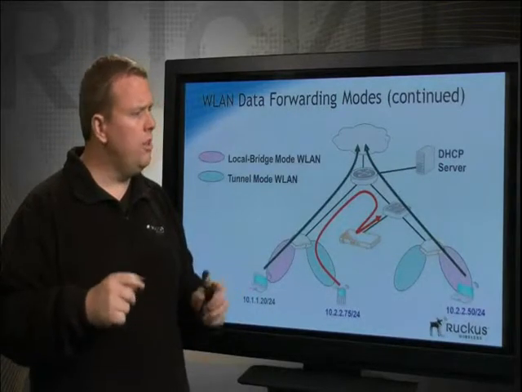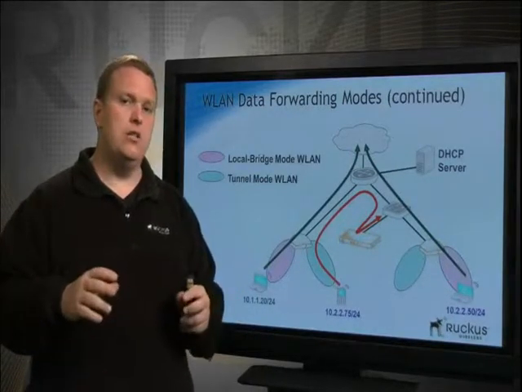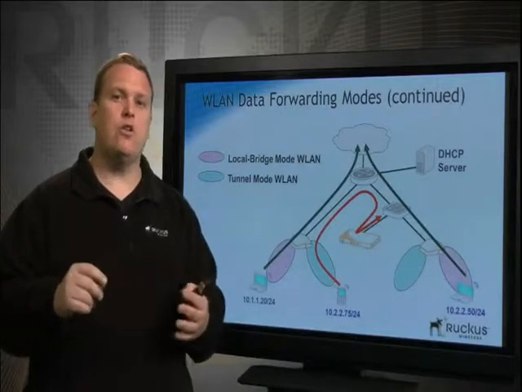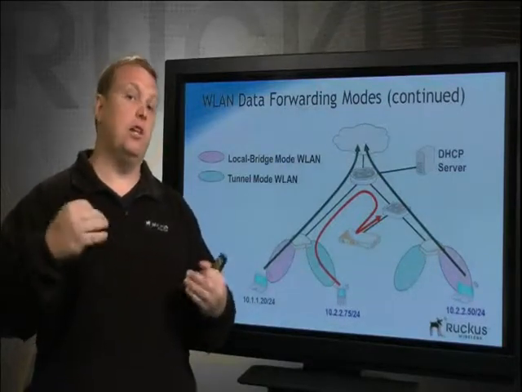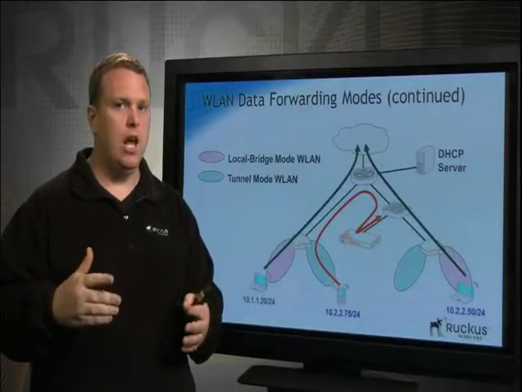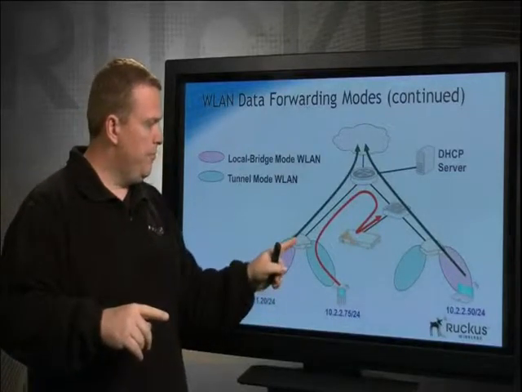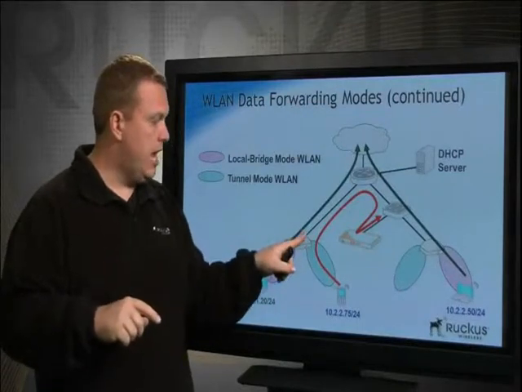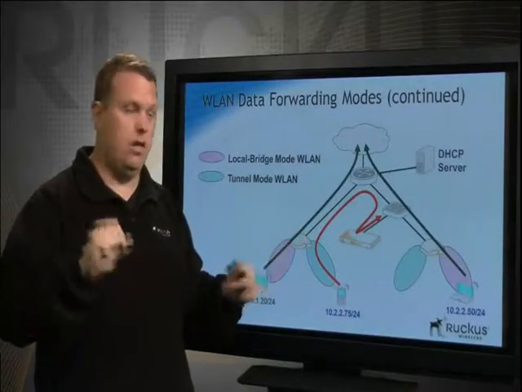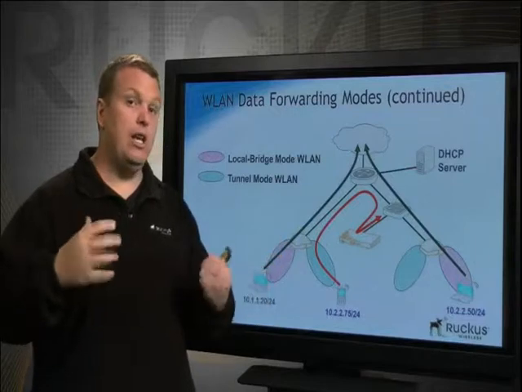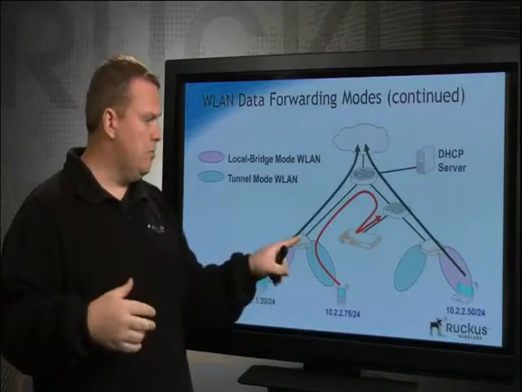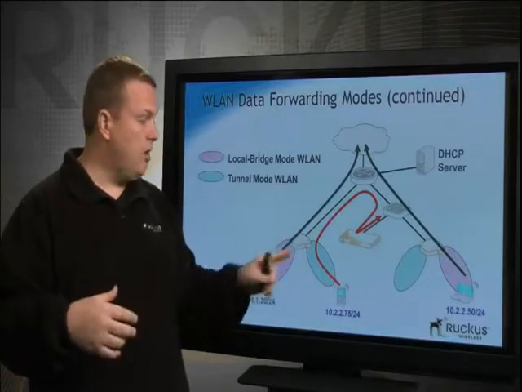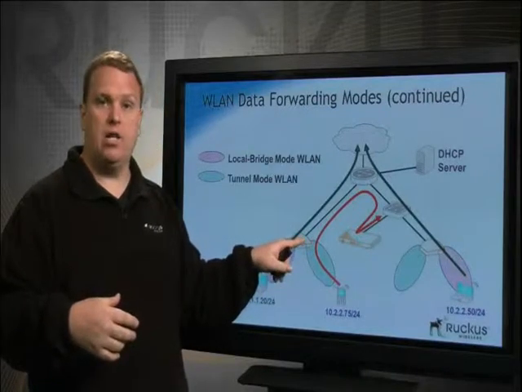Now, one of the things to consider is it's important to understand where the network lives, and this is something I talk about quite a lot. In this mode, where does the traffic actually enter the network? Well, the answer is out the access point's Ethernet port. That's where it actually enters the network. So any DHCP requests come from here. Any normal traffic comes from this access point's Ethernet port.